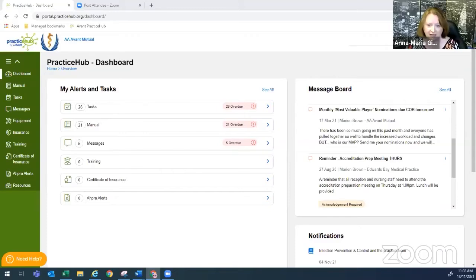So many of you will have practice missions, visions, philosophies, goals, those sorts of things. And the processes and the roles and responsibilities that you then create out of those can all bring together that concept of operational excellence. And, you know, those sorts of things can promote efficiency and clarity as well to the practice team. So when I think about procedures, we think about the how, who, when these things get done.